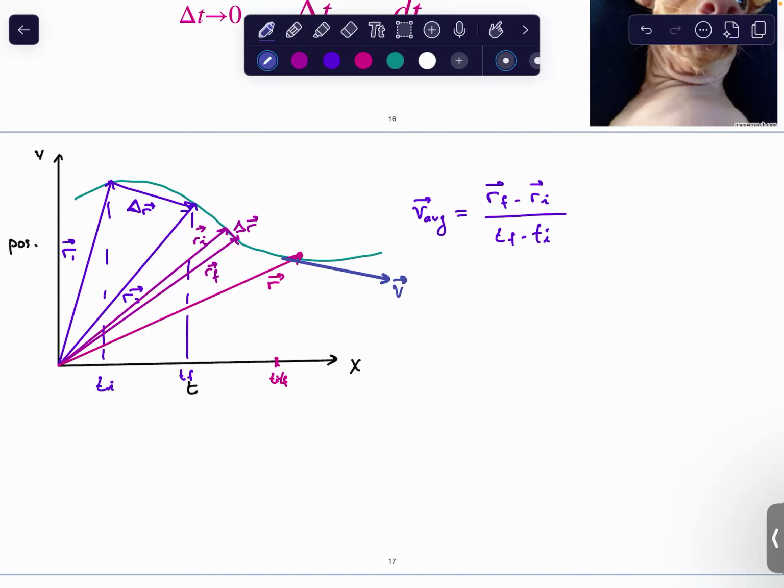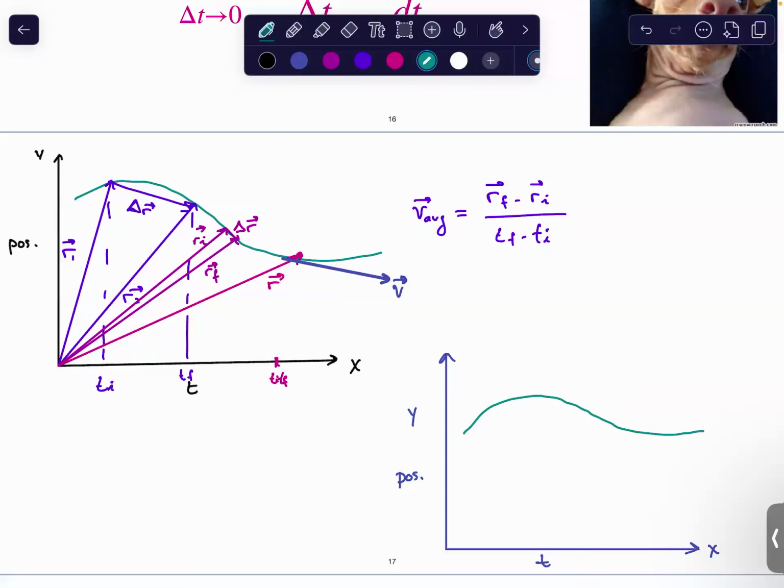So again, we'll be done here in a second, but let's try and look at a very kind of the same. You can never draw anything exactly the same twice. We still have our position versus time. You have the path that you're traveling. Your instantaneous velocity at any point on this path is going to be a tangent to the curve at that singular point.